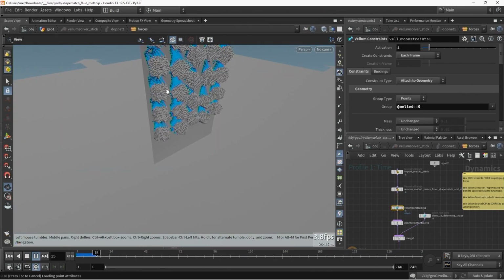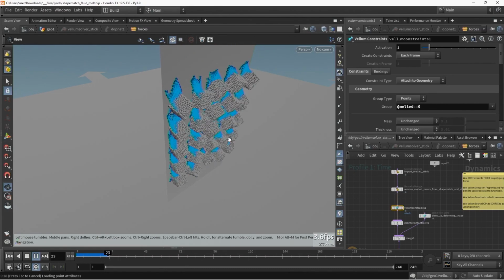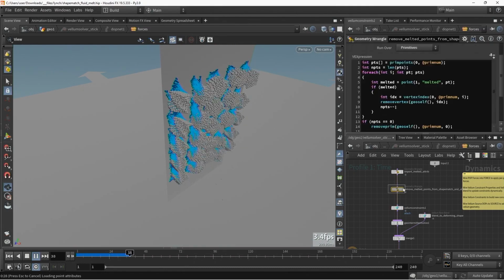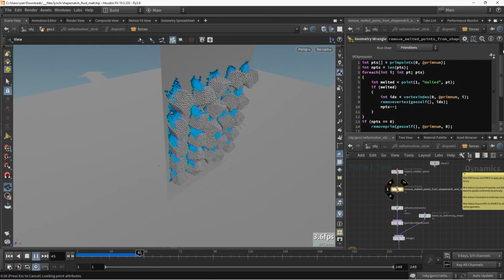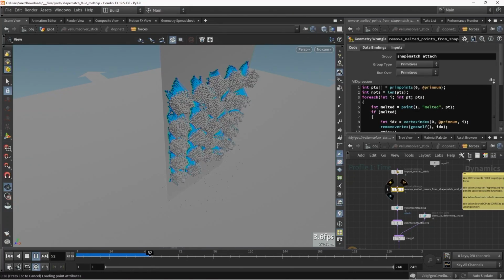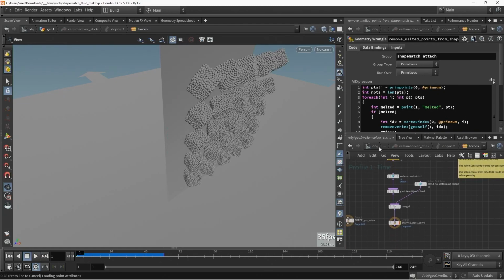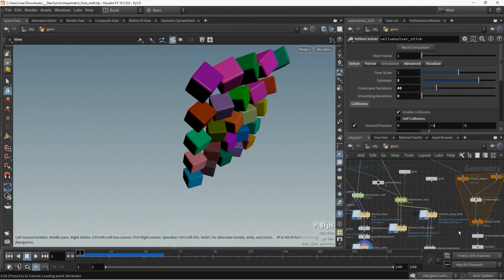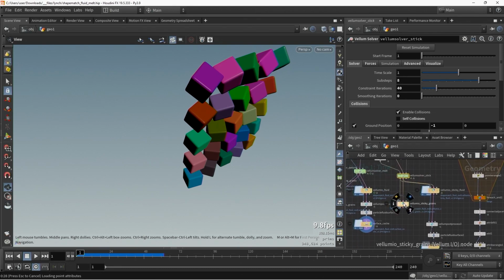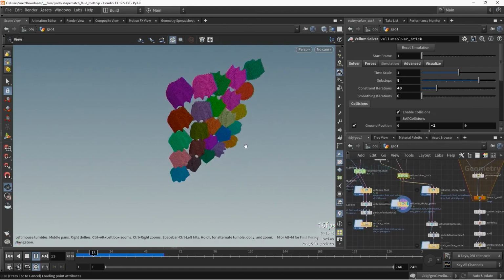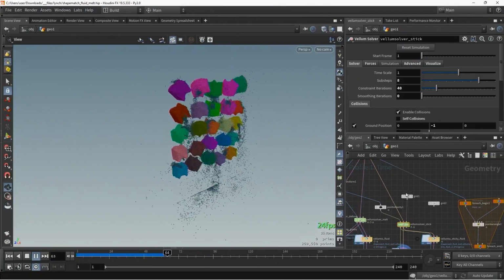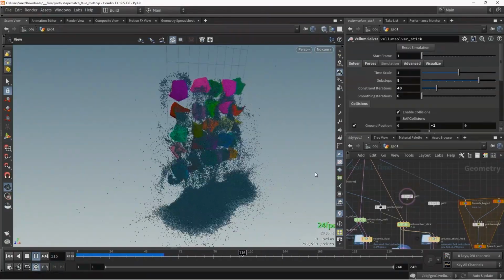So we're just basically doing the exact same setup, but we're just throwing it at a wall, putting on the attachment constraints, and then the only thing we changed about this wrangle here is it removes it from the attachment constraint and the shape match constraint as it melts. And if we look at a cached version of that, it's just sort of sticking to a wall, which is, I think, this wall, yeah.